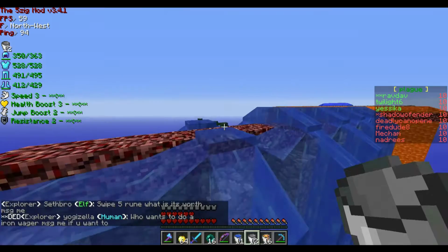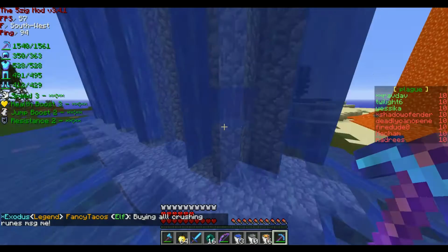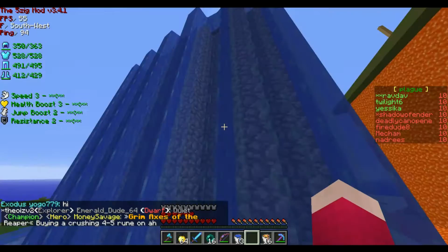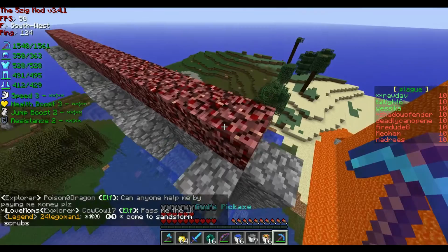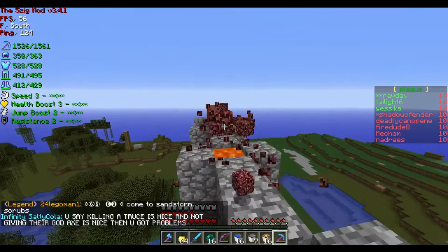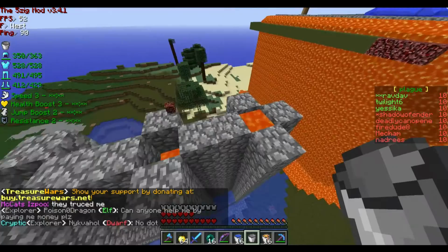Here, let me show you how it works right now. With the water still on there, if I break a block, nothing happens. The block's gone forever. So, let me put that back in its place and take the rest of the water off here. So now what we can do is we can remove this netherrack. Or your choice of block, but you do have to remove it, so don't make it too difficult. And we will also remove the lava. Okay, so we will let that drain now.